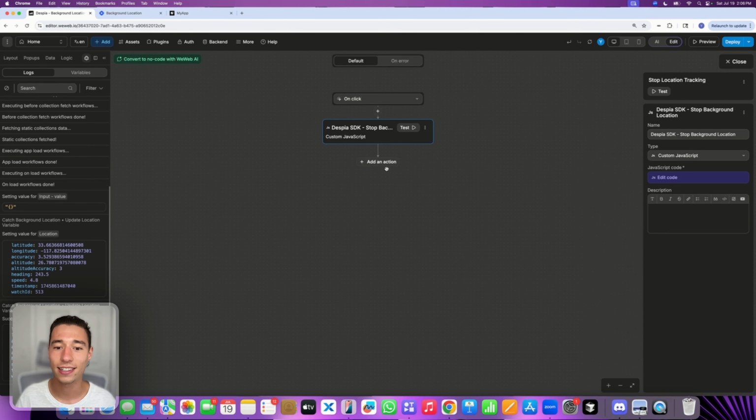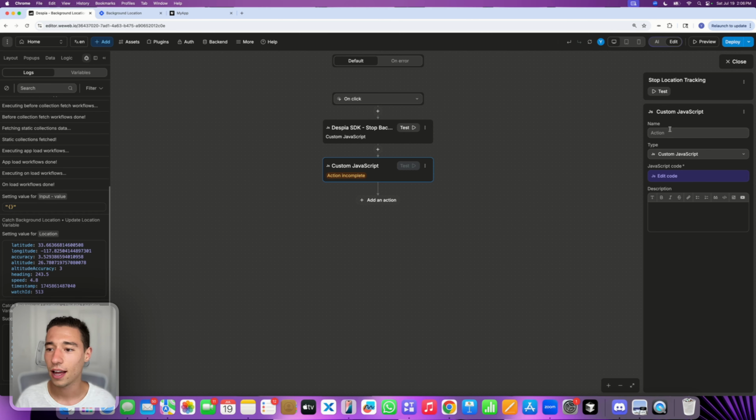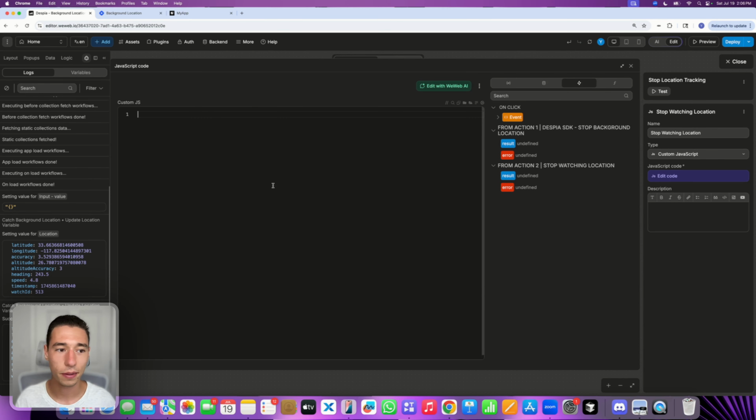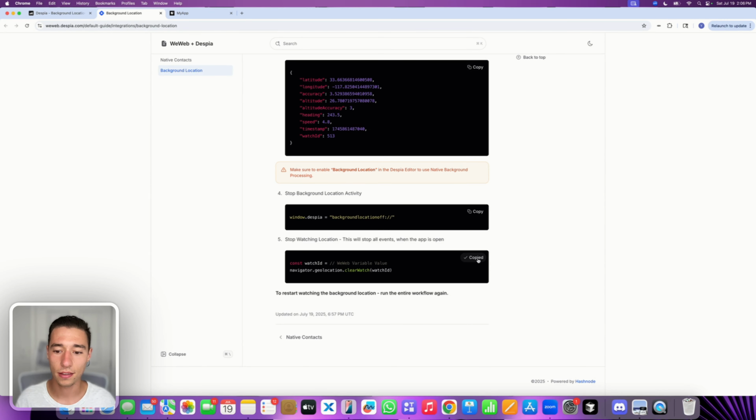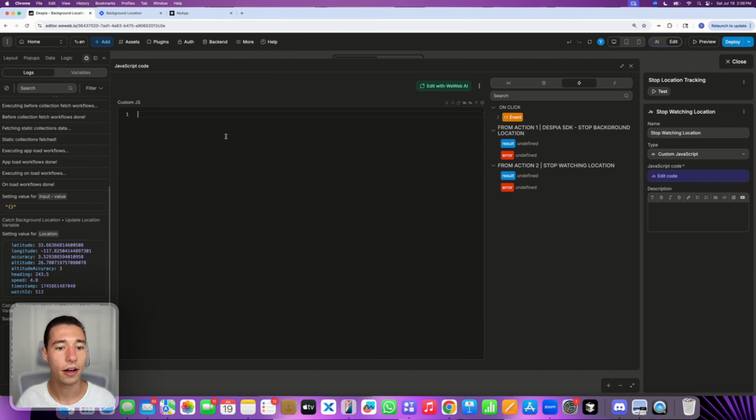I'll close that, and then under here, I'll add another custom JavaScript block, and I will say stop watching location. That makes more sense grammatically. And let's go on edit code, make it a little bit bigger. And now we're going to copy this code here. And now I just paste this inside of here.